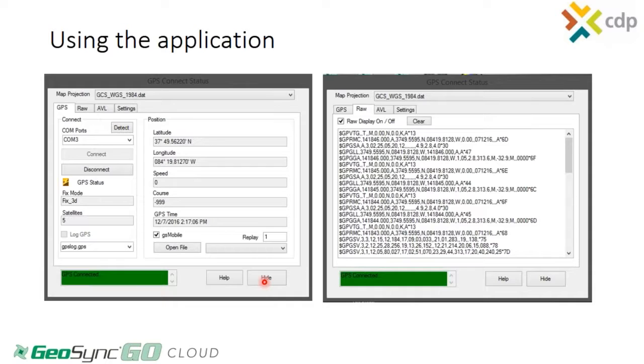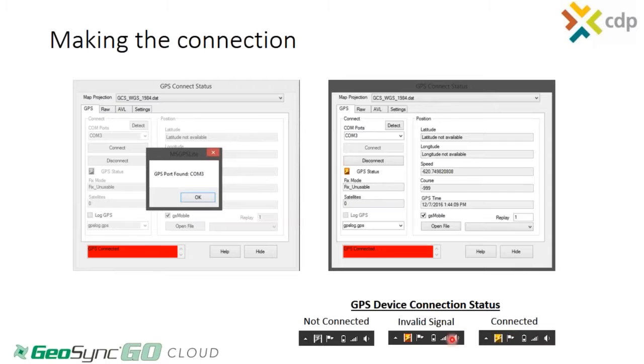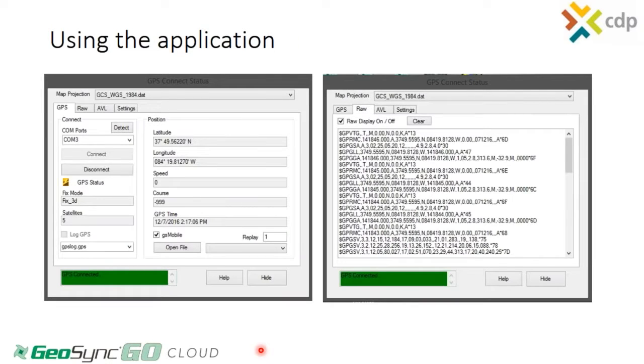Now, as I mentioned earlier, if you've already used the tool and connected, and the next time you start, your GPS device is still communicating with the same COM port that it was the last time, once you start the tool, you do not have to open or view the information. It will automatically connect, and you can tell by the indicator in the tray if you're connected or not. So you don't have to go back to this interface again if you're connected to the same COM port with that device.